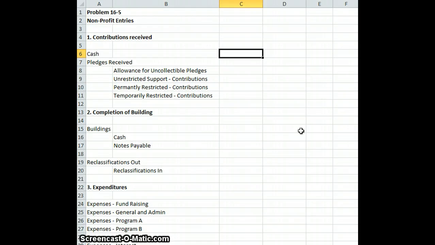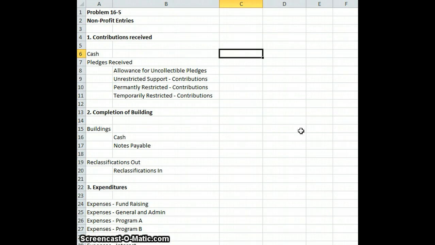One of the things you're going to notice in nonprofit accounting is that a good portion of it is like for-profit accounting. The main differences have to do with restrictions on our assets. We can have unrestricted assets, which means they're spent at the discretion of the nonprofit. We have temporarily restricted, which means the donation is for a specific purpose, and once that purpose is met, the funds are released. And finally, we have permanently restricted, which is generally your endowments, where the principal is protected and the interest is used for the purpose designated by the endowment.